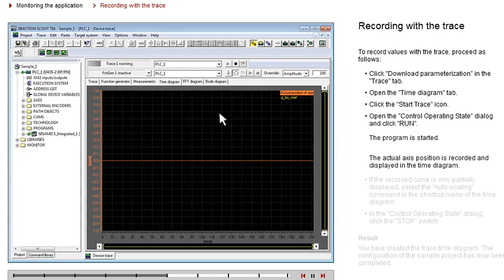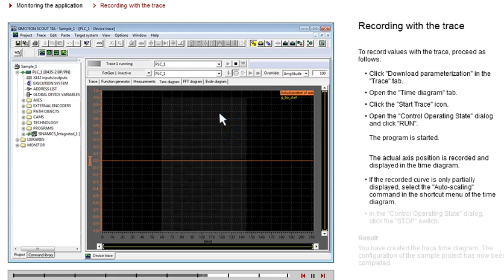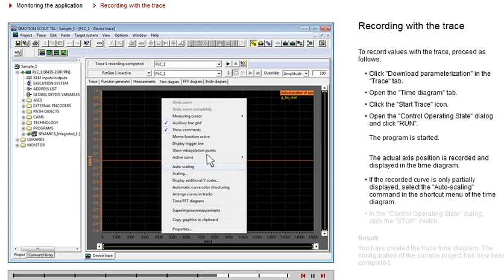The program is started. The actual axis position is recorded and displayed in the time diagram. After the recording duration expires, the signal curve of the actual position is displayed. If the recorded curve is only partially displayed, select the Auto Scaling command in the shortcut menu of the time diagram.